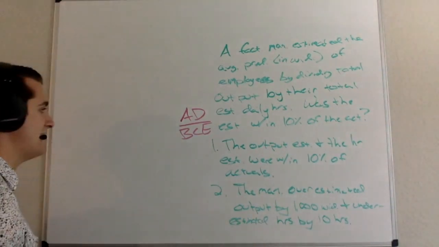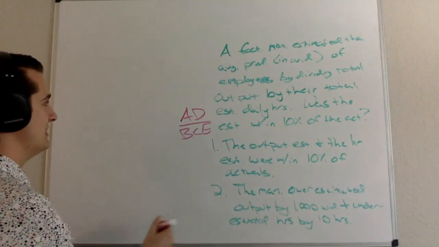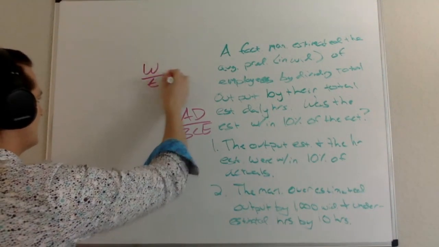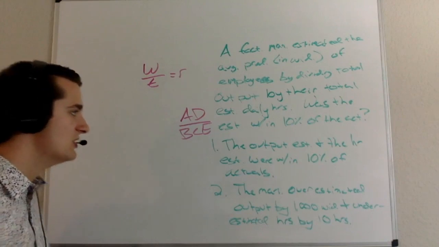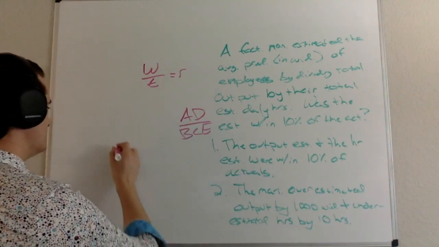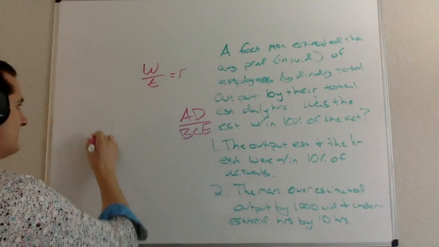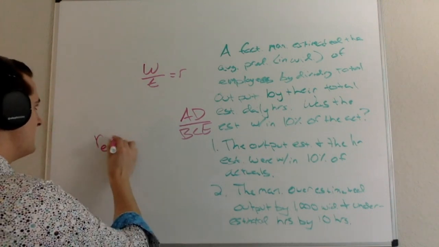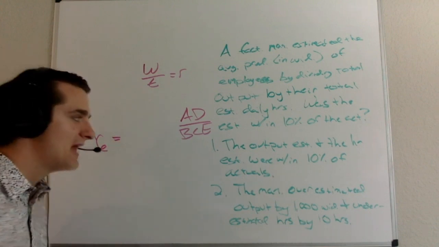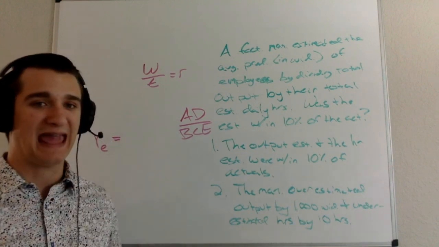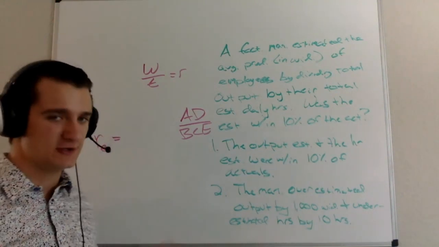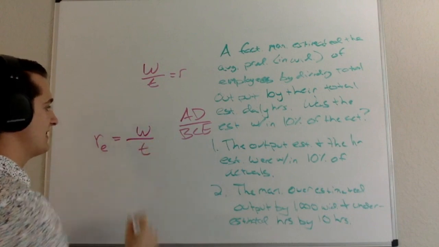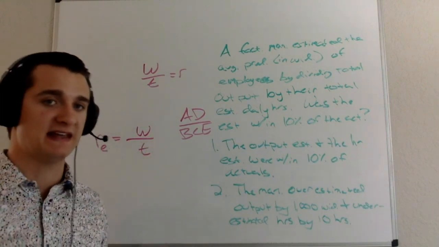Well, to maximize my error, if I think about this estimation of productivity, really what I've said is output is my work divided by my time, and that's equal to my rate or my productivity. So really what I've said here with statement 1 is this, is that my estimated rate, so I'm going to say this, R sub E, is going to be equal to, and then I have as much as 10% error that I can introduce into each of these elements, my work and my time. And so what I'm going to do is, obviously I could leave them as they are, and that's within 10%.